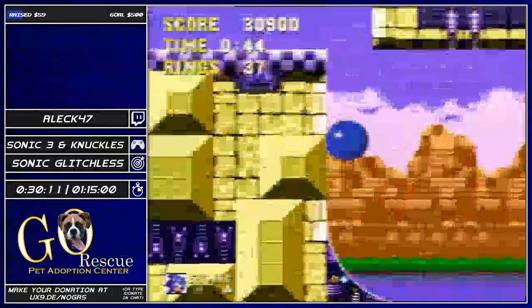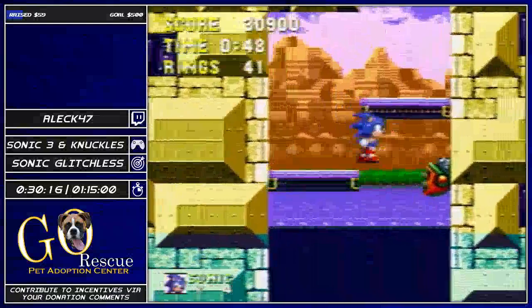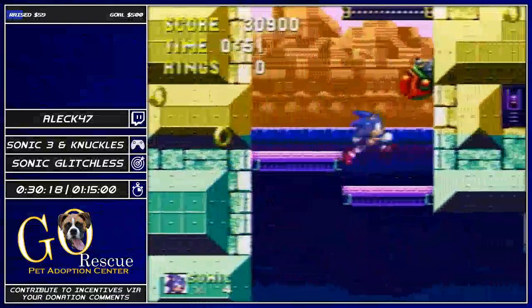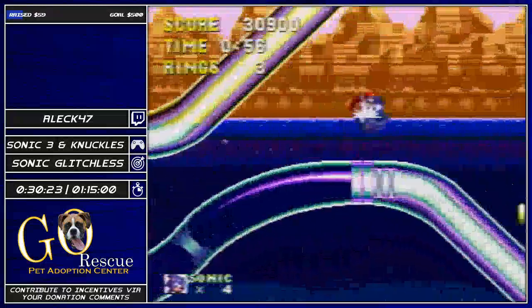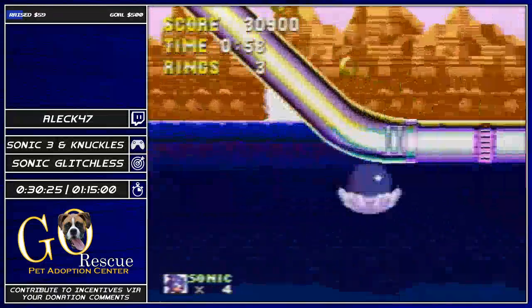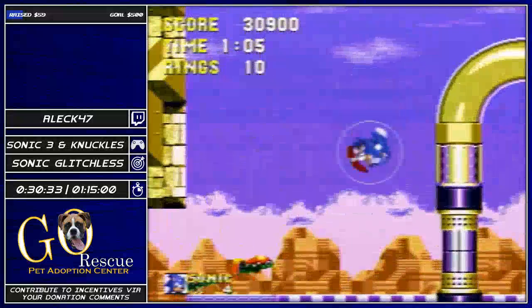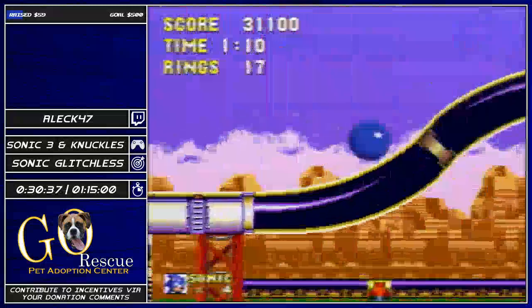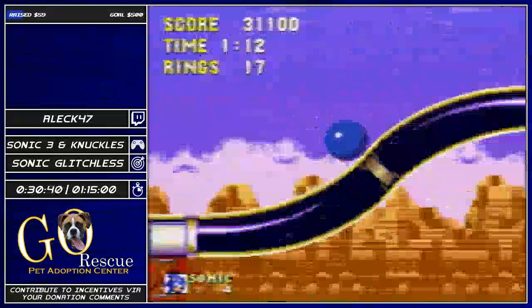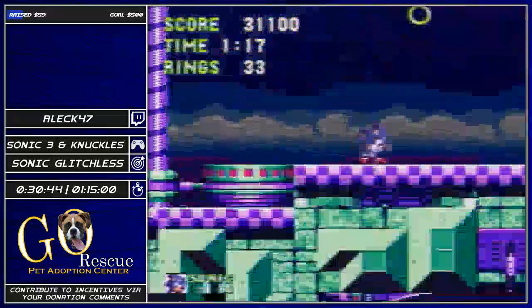Now there's a little clip you can do here to get to this bubble shield faster. Saves a few seconds, but I want the shield because I can use the bubble bounce to take a route Sonic normally can't take and is really just a thing for Tails. Skip a section in an entirely glitch-free way.